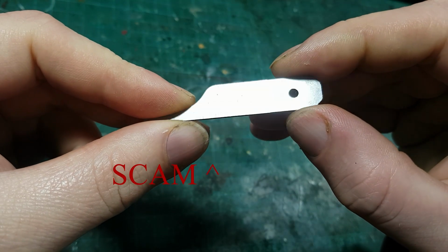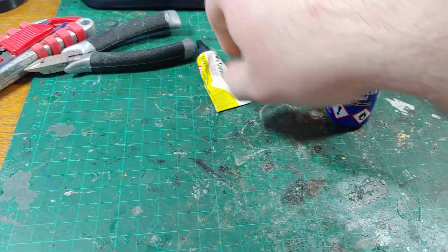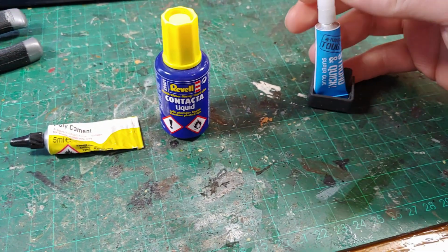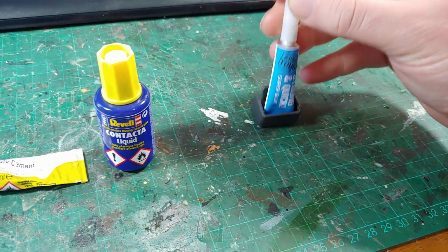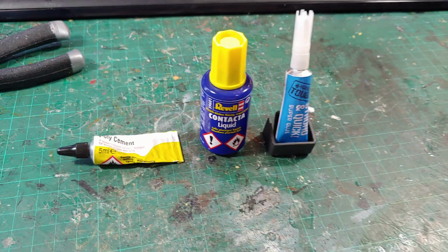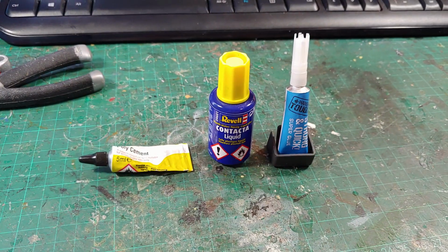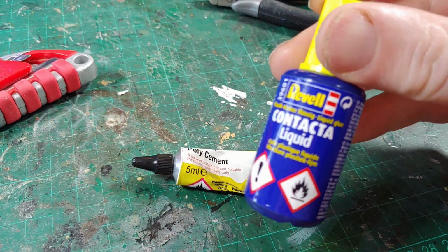For attaching the pieces together, polystyrene cement, commonly misnamed as plastic glue these days, is a safe to use solvent that melts and fuses the parts together very strongly. If all you have is superglue, that's perfectly fine and that will work. Of course, if you're using metal or resin components, you will need to use superglue, but for the majority of kits, they will be plastic and poly cement will be perfect, but superglue will work.